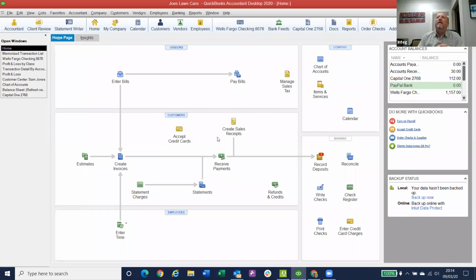You don't have the accountant's version of QuickBooks, do you? No, I have Pro. You might probably want to join the QuickBooks Pro Advisor program. Okay, that's something I've got to Google now. It costs maybe about $380 or something. But you have to pay it every year, and you get the latest edition, the accountant's edition of QuickBooks, because you've got to have the same year that your client has.